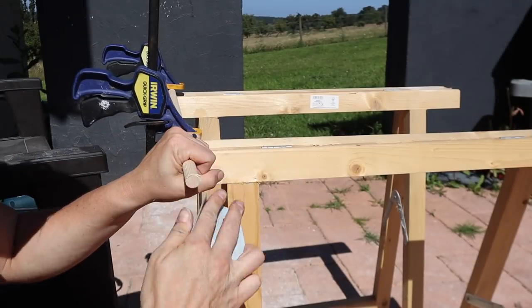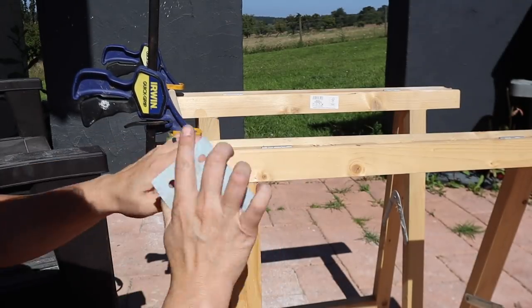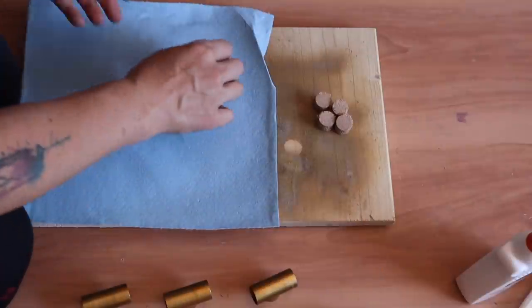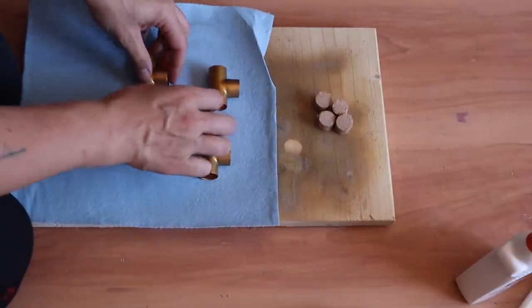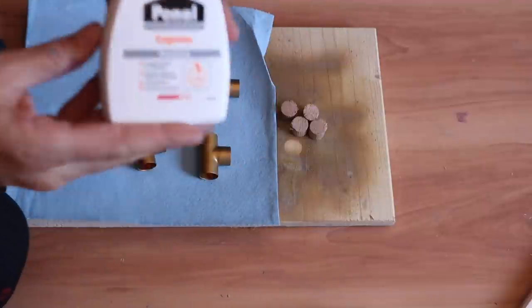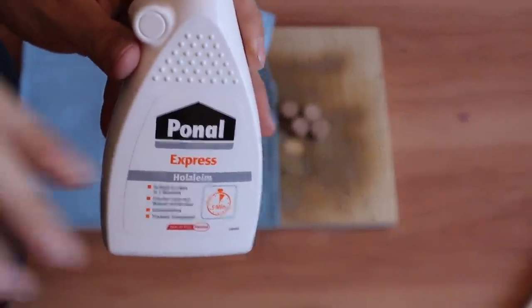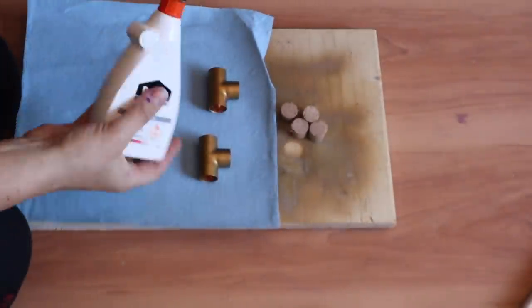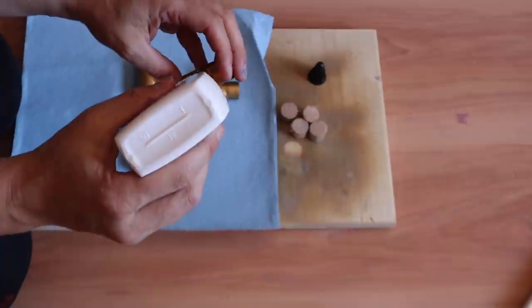Make sure that you sand the handle edges if they are a little bit rough so that it makes it smooth and more professional. Now I'm going to come inside and I'm going to use a paper towel because we are going to put these little wooden dowels in here. So I'm going to use my fast setting glue and I am going to put this in the area that is going against the drawer front.